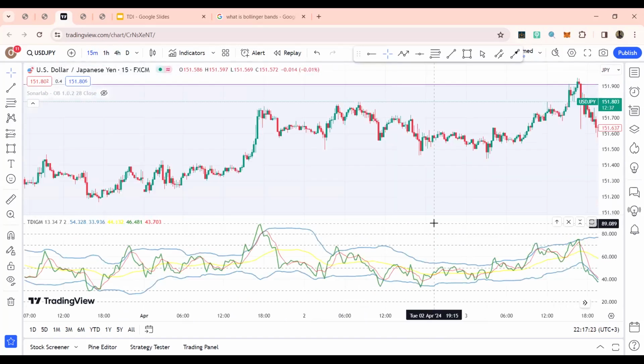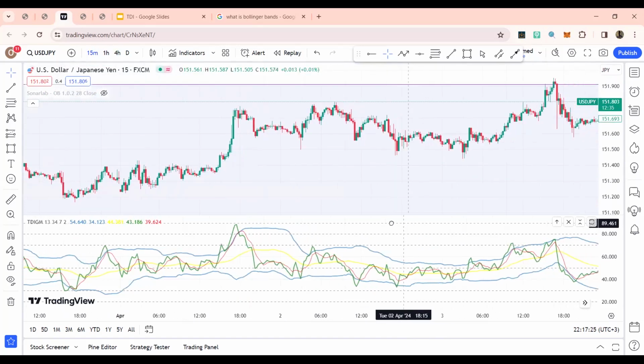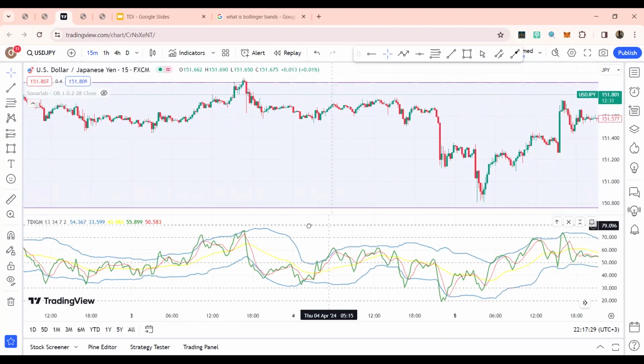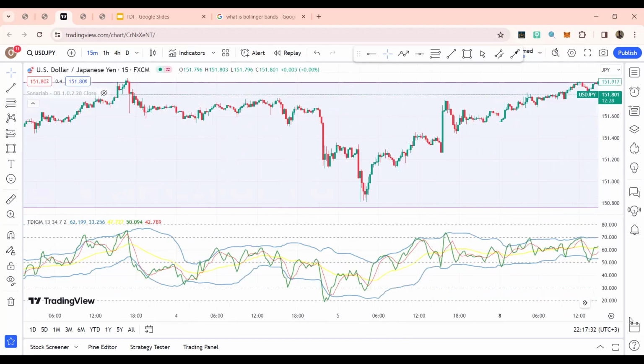At times you need to use them with divergences, and it plays a very good role when you're trading. Look at this. Out of the band, shark fin, push it up. This would have been slightly a fake out, but you have that divergence, which I'll show you guys. Hidden divergences, we shall look at all that in the next video.